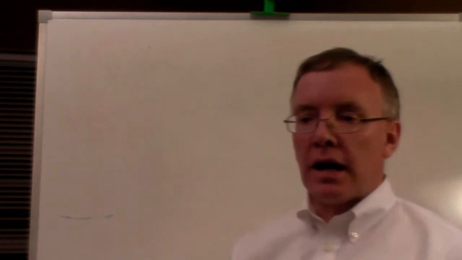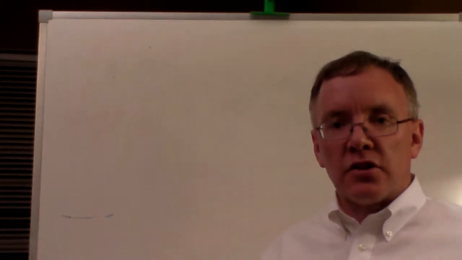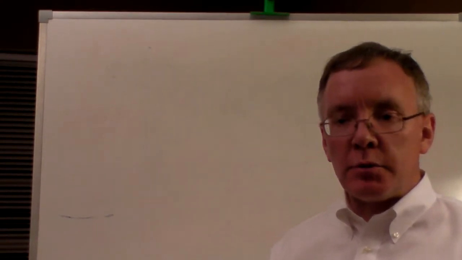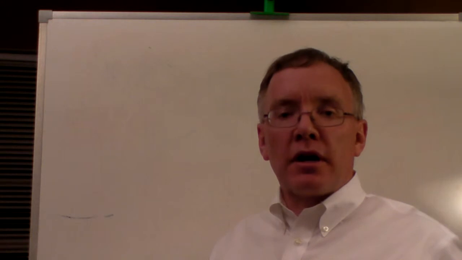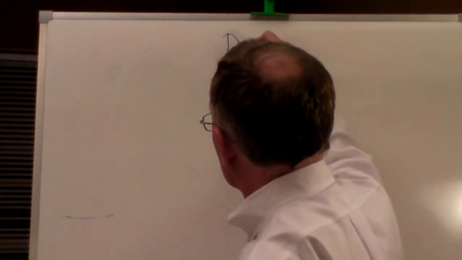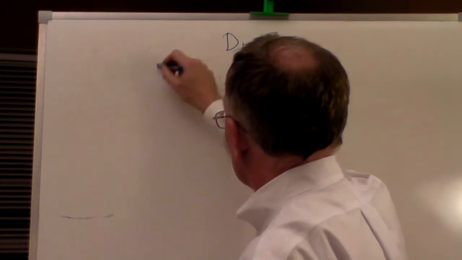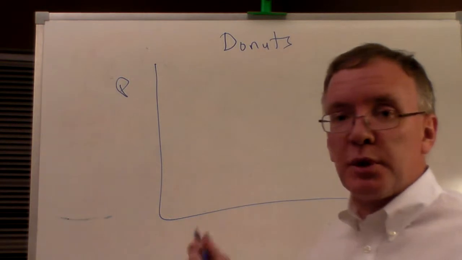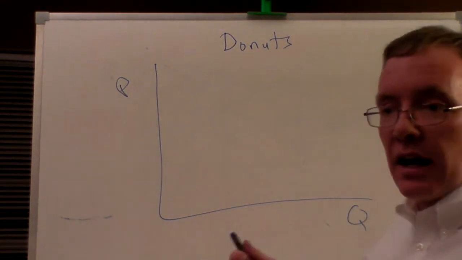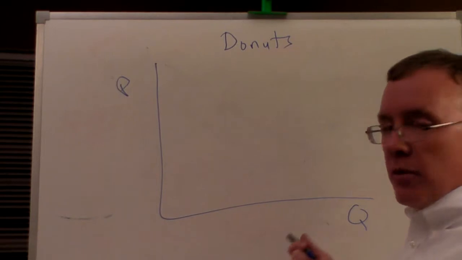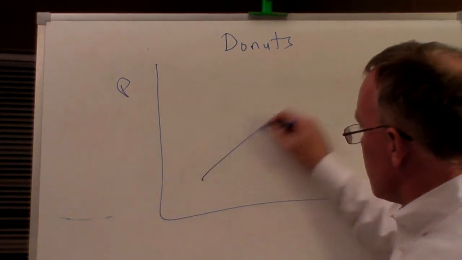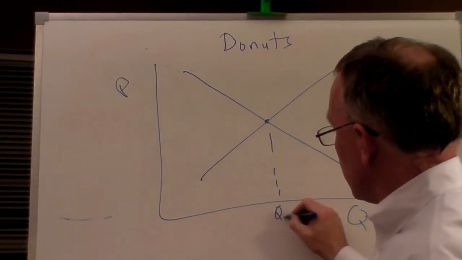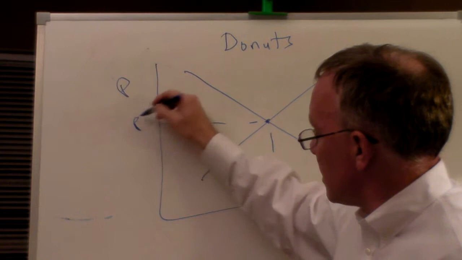So now we can talk about how some of the things that we discussed earlier that would shift a curve might affect the equilibrium quantity and the equilibrium price. So let's just think for a minute about the market for donuts. And I kind of spelled donuts the way Dunkin' Donuts would sell donuts. And so we have a supply of donuts and a demand for donuts, and so we're going to end up with an equilibrium quantity and an equilibrium price.